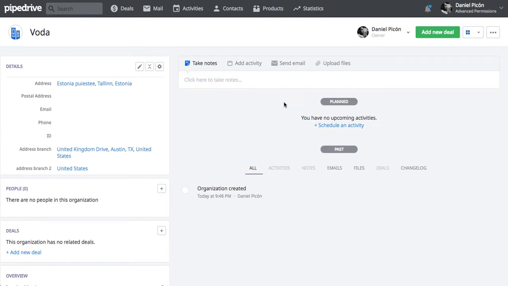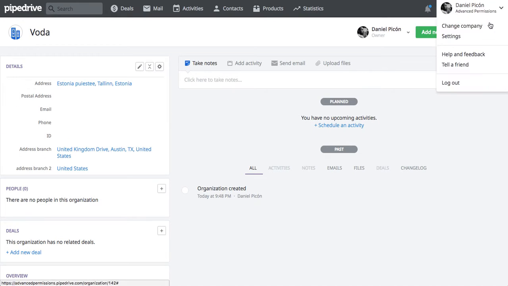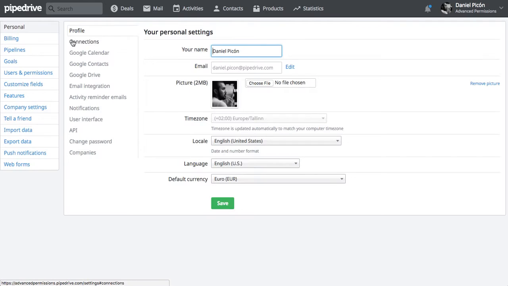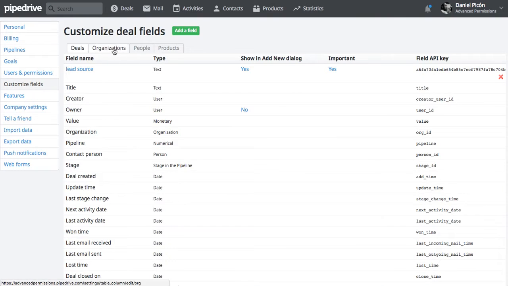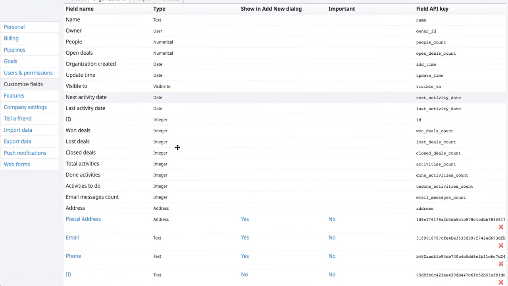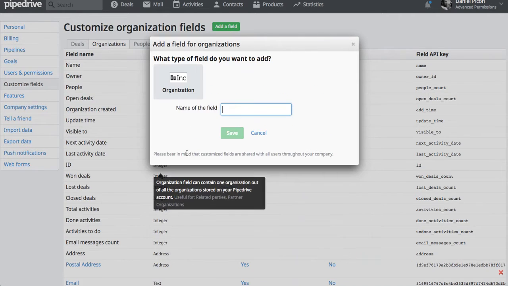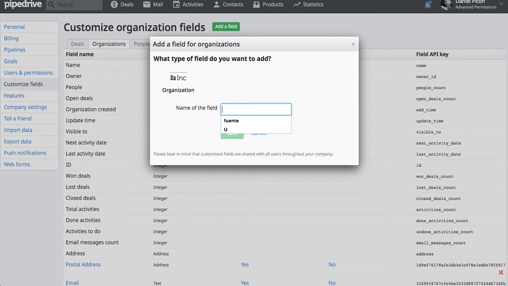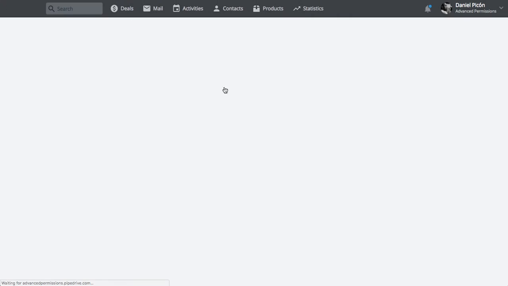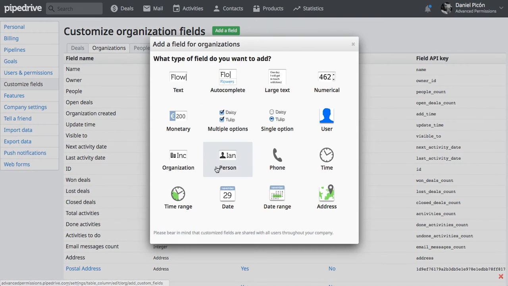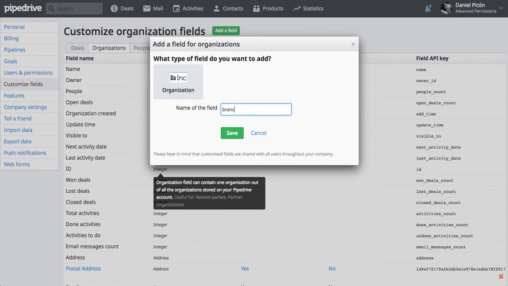Yet another option would be to go to the custom fields again in the settings and go to customize fields for organizations and add a field, organization type, and let's call this branch, and another one, organization branch 2.